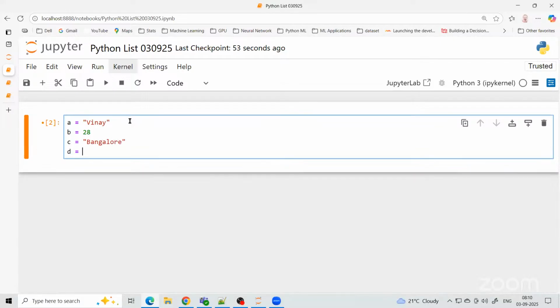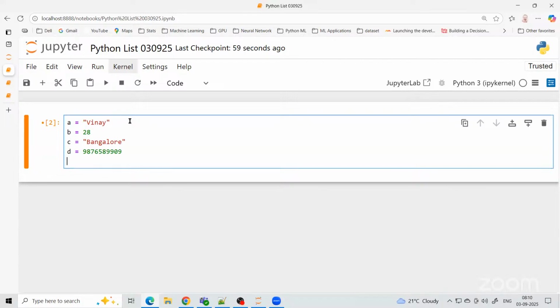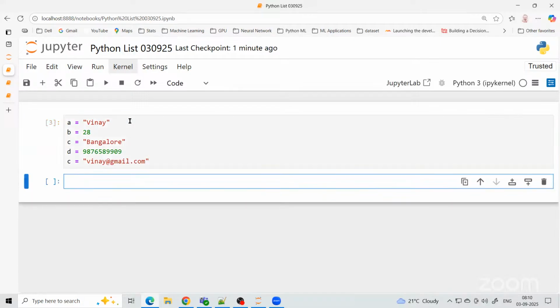This is his phone number. And finally, this is his email ID. Now, I have stored one complete student information.